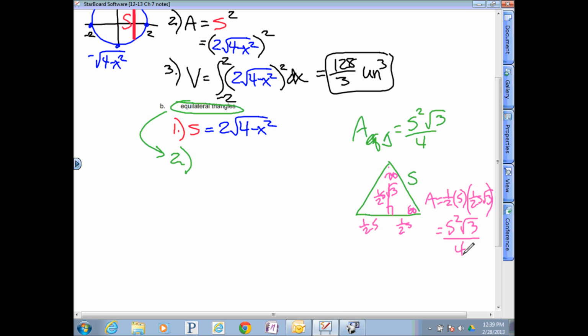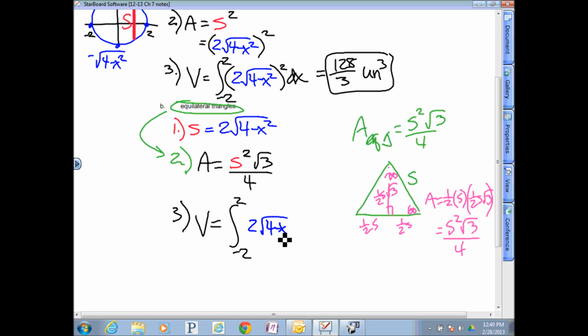So now that's what I'm doing for my area. So this time my area formula is my S being squared, being multiplied by root 3, and being divided by 4. Or in other words, it's that same exact thing I just got done doing up there with the squares multiplied by root 3 over 4. So this time when I go to do the volume, my volume, integral from, what are we doing? -2 to 2. It's that exact same 2 times the square root of 4 minus x squared, but this time it's also multiplied by a root 3, and it's divided by a 4, and we're integrating that thing with respect to x.